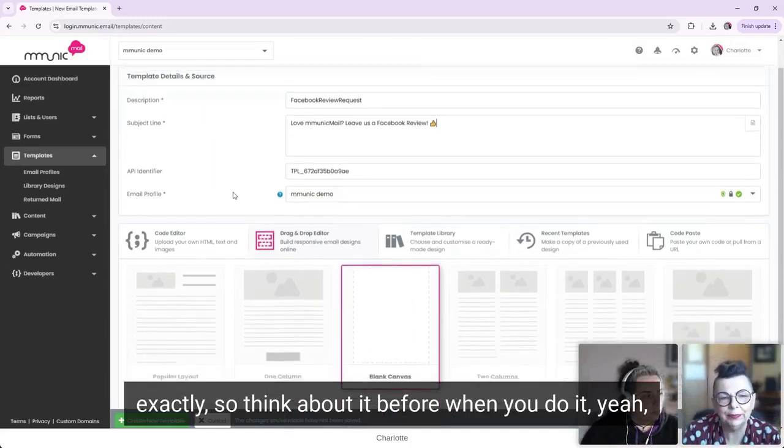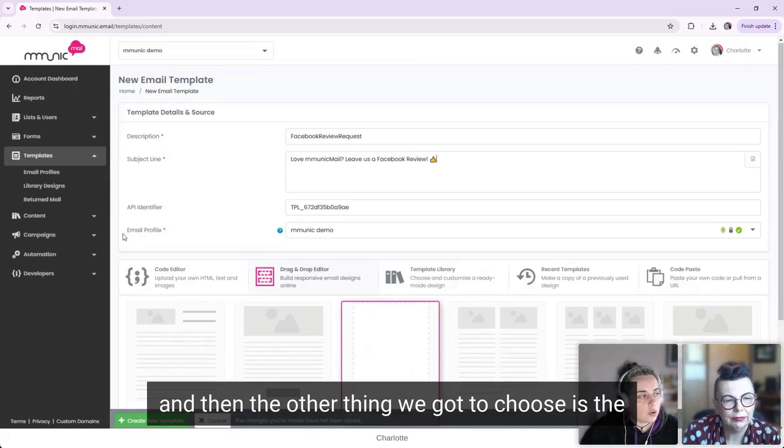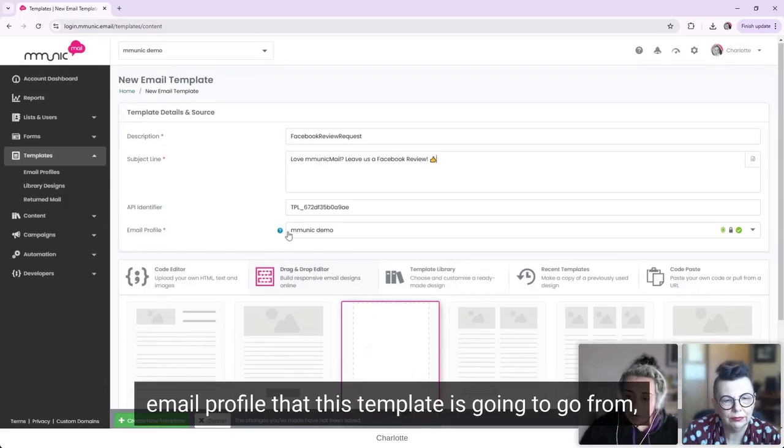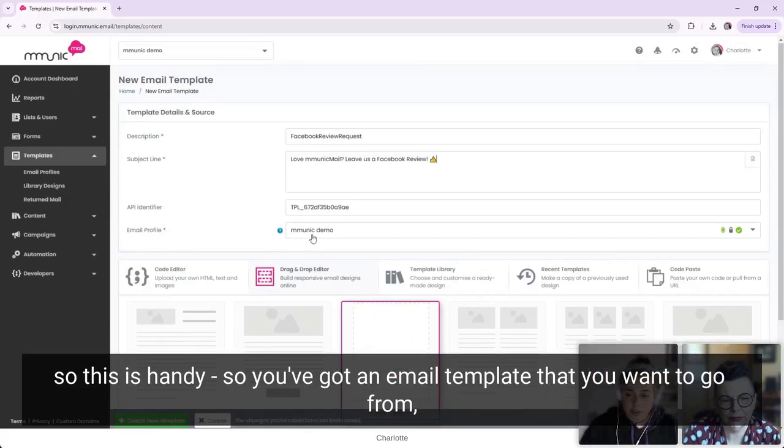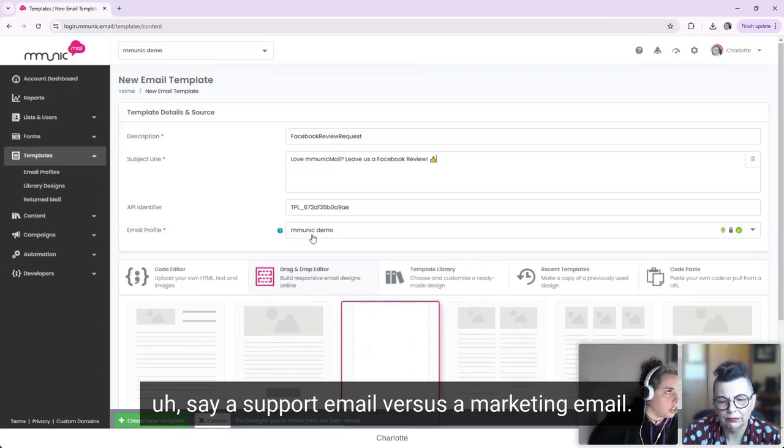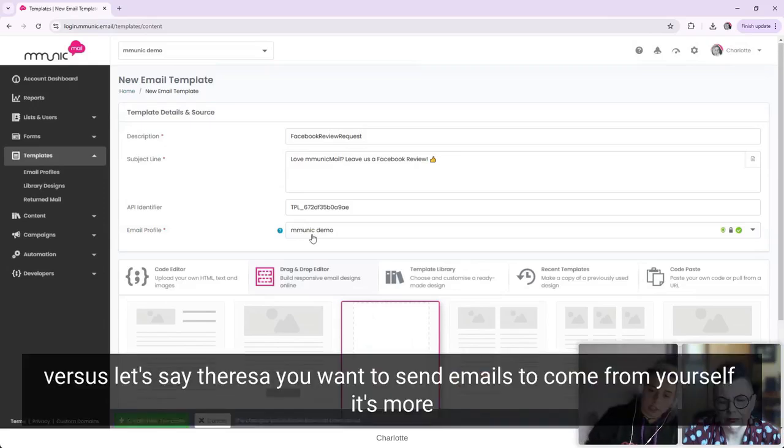Yeah. And then the other thing we've got to choose is the email profile that this template is going to go from. So this is handy if you've got an email template that you want to go from, say, a support email versus a marketing email, or emails that come from yourself.